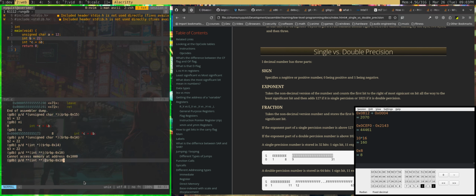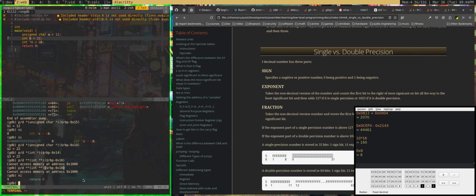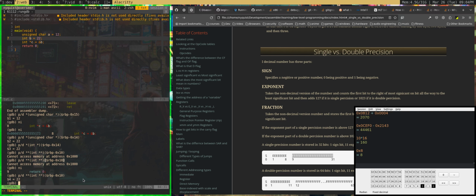Oh, it didn't store it yet. It didn't do that yet. So I'm jumping the gun. Now I should be able to get the value. Yep, now I can get the value that's at B. So this is actually taking the pointer value that's at C, dereferencing that pointer value, and then getting the value from B. So, yeah.